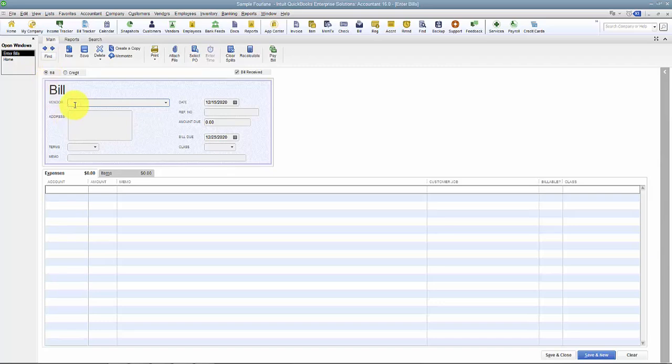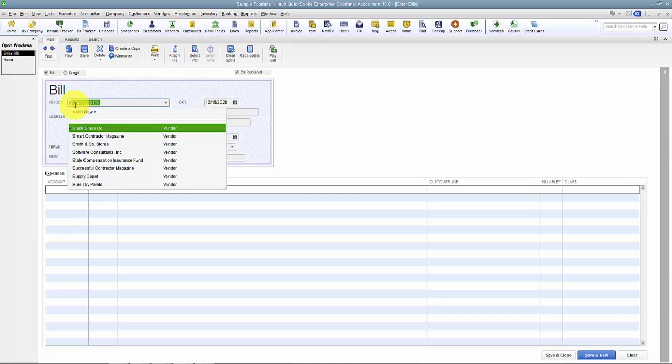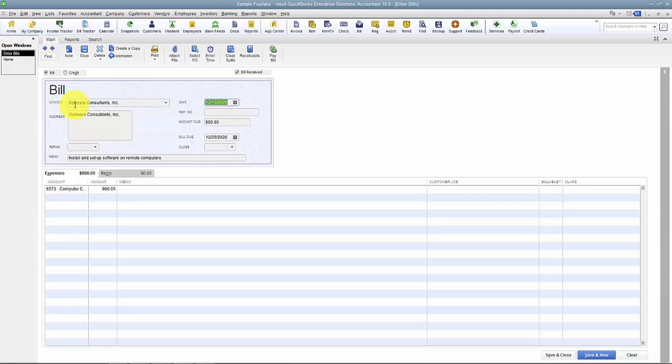The cursor starts for me, similar to an invoice, right? It starts for me in a place that I want to start, which is in the vendor name. So first I'm going to look at my bill that I have received in and type in the vendor that I received from. So we're going to go ahead and say Software Consultants Inc., right? Now it will pre-fill, it's a setting for me if I want it to pre-fill in transactions. What it's basically doing is it's remembering what I did last time on my details down here when I purchased from this vendor. Okay, so that's a preference if you want to turn that off.